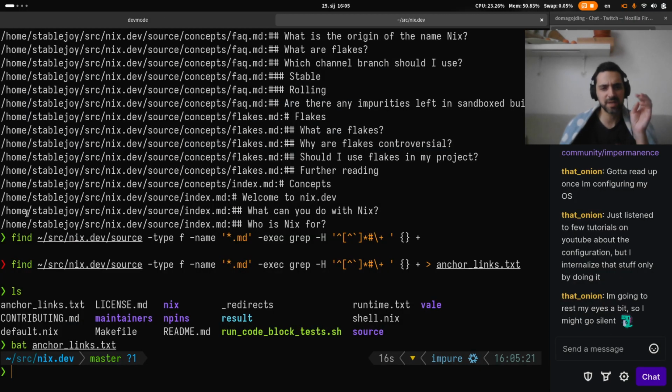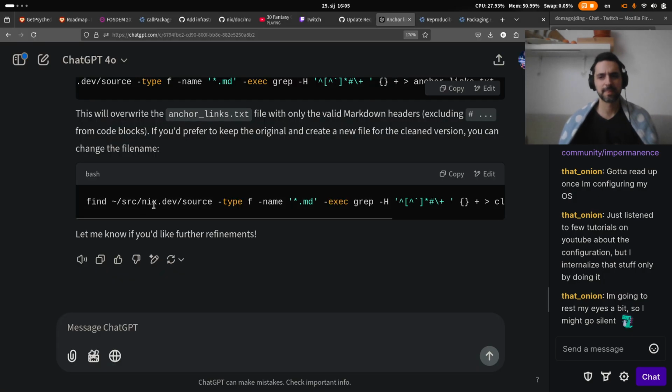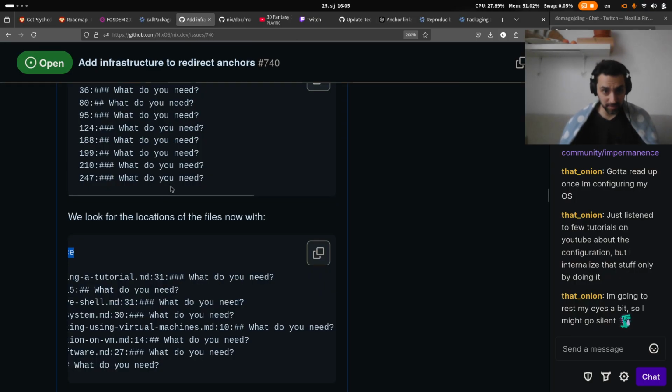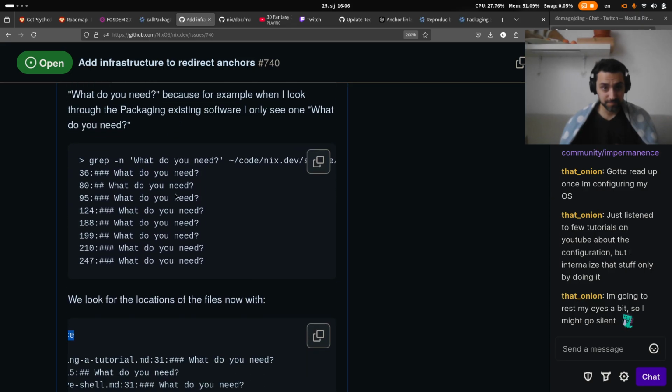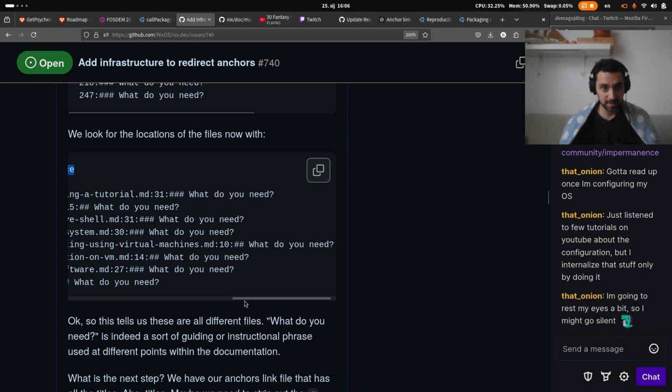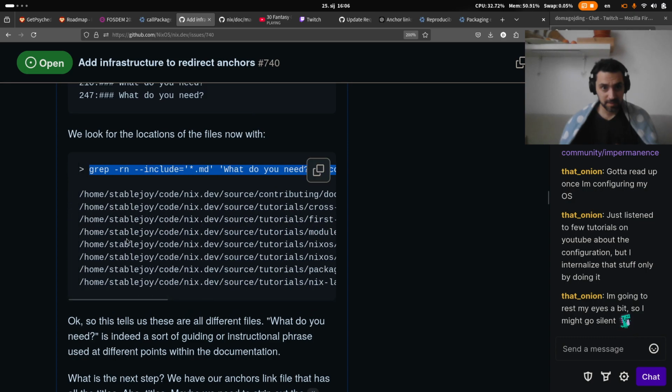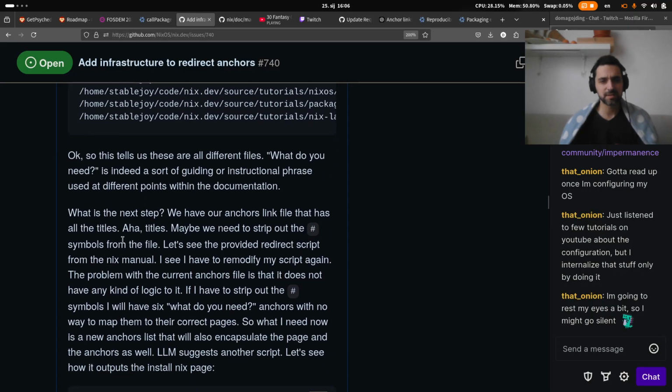Should I keep, yeah, I shouldn't keep this path. Right, what did I do? We look for the locations of the files now. So this does tell us all different files.